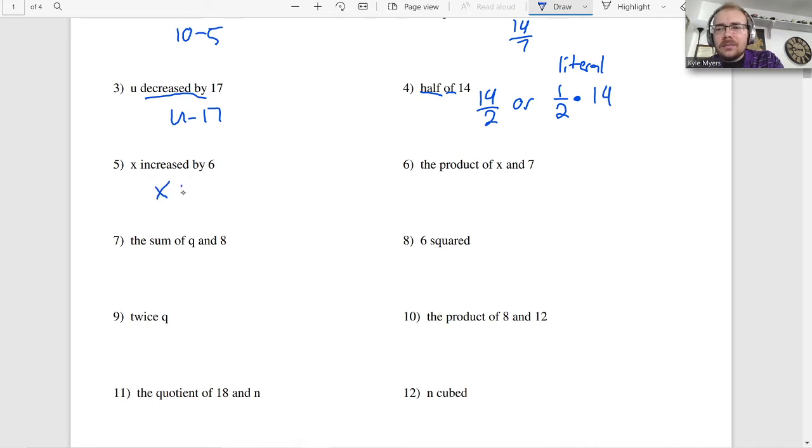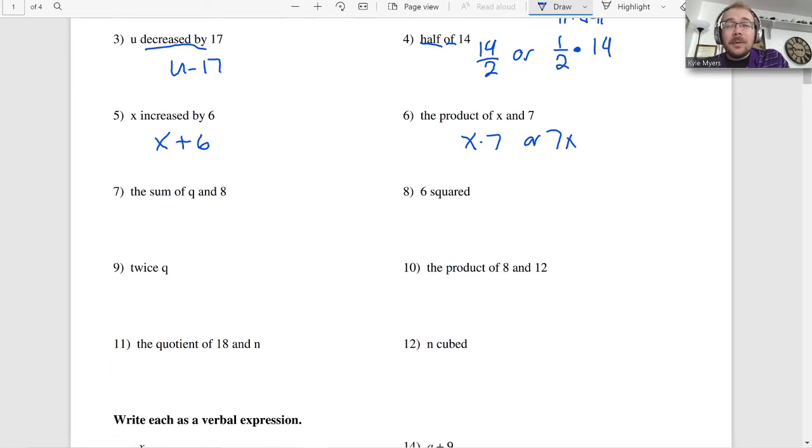X increased by, that's plus. Product of X and 7. You could write X and then dot and then 7 or 7X for this one. I wouldn't write X and 7 with nothing in between them. That's usually not considered right to do. Even though everybody would know what you mean. For whatever reason, when you write a letter before a number, you have to put the actual operation that's happening there. So you have to put times. And you don't want to put another X because you already have an X. So I put a little dot for times there. But if you put the number before the letter, it's fine. You don't have to put the dot.